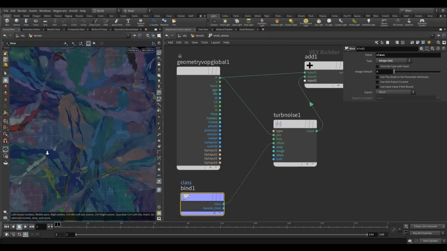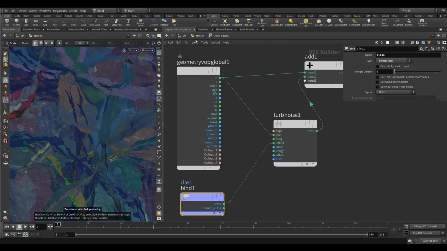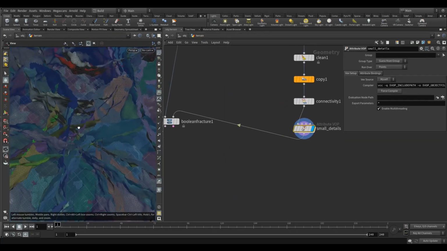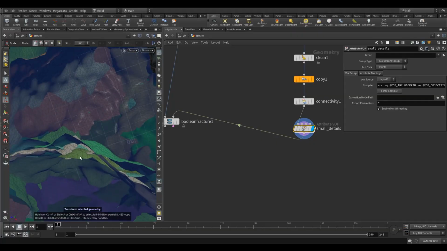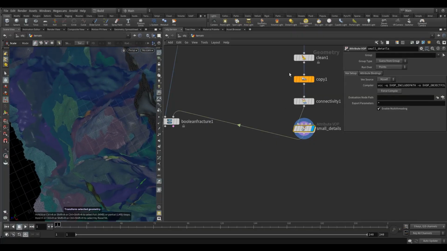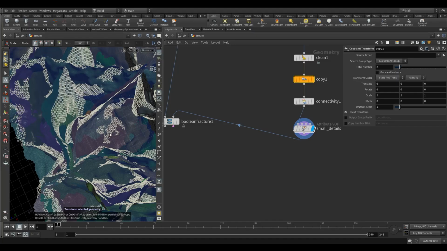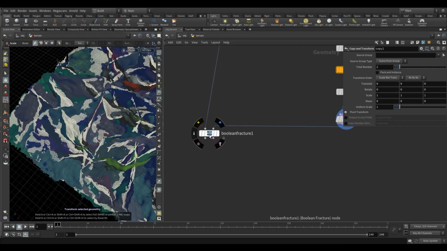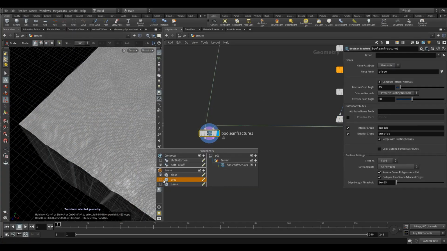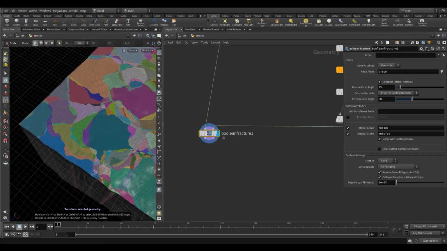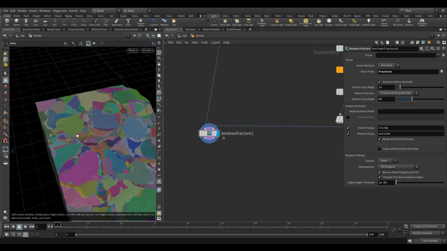And now we get what I was talking about. You start to see, if we come out here, along the borders, we've got lines intersecting each other. So the more of these that we do, the more detail that fracture will be, but it will get heavy very, very quickly, right? There we go. So let's go back and view the name attribute. Let's give this a proper name, fracture. I'm sure we'll be renaming this as we go, so it probably doesn't matter too much, but just to be clean. Okay, so there we go.